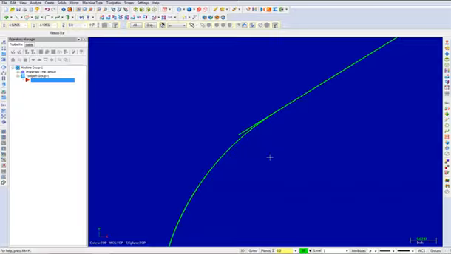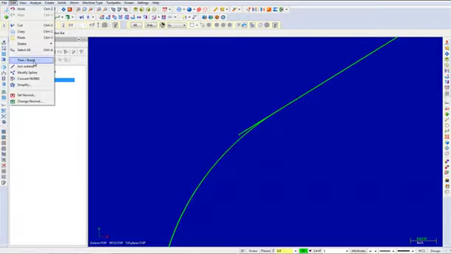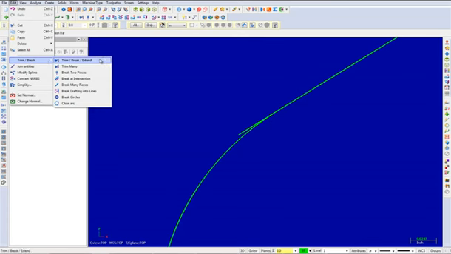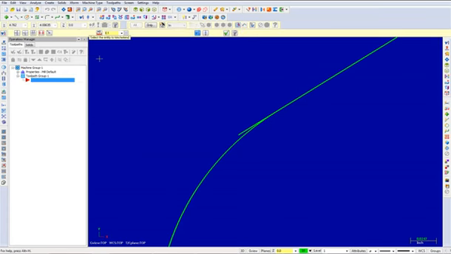We will now use Trim to Entities to fix the chain. Select Edit, Trim Break Extend. Ensure that the Trim to Entity icon is enabled.